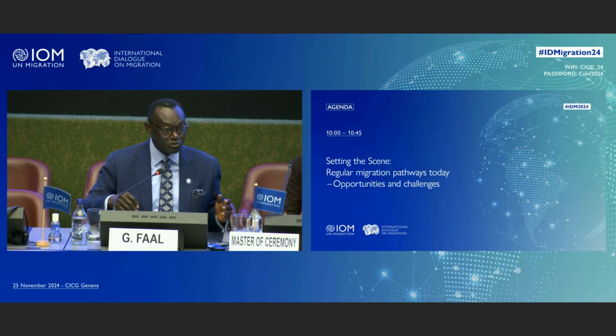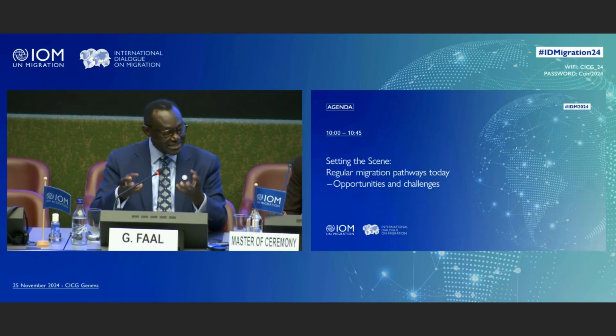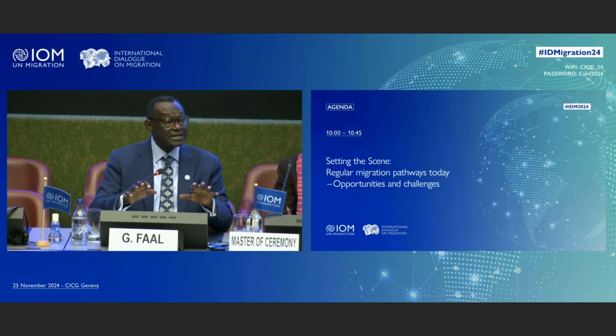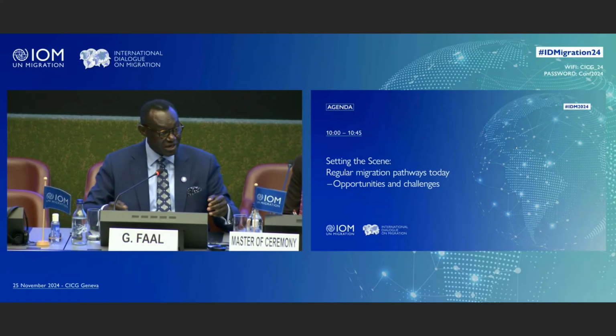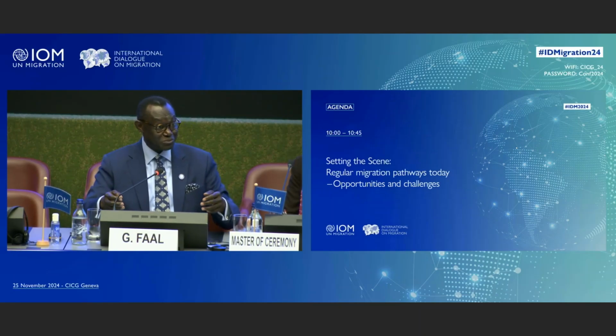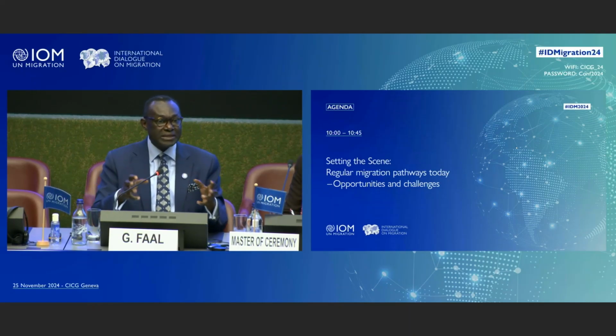Some of you who I know would know that I didn't even think we needed a global compact for migration, because I thought what we have is good enough for anybody who wants to do good. But we have it. We have the Sustainable Development Goals. It's here. So let's extract what we have from there for the bureaucratic legitimacy that is hung on this policy. So it's then, in my view, the era of practice. And if you look at the Sustainable Development Goals, we are on the countdown. If it was a boxing match, the SDGs are on the ropes, and we're counting them down. 5 years to go. So what is it we do?